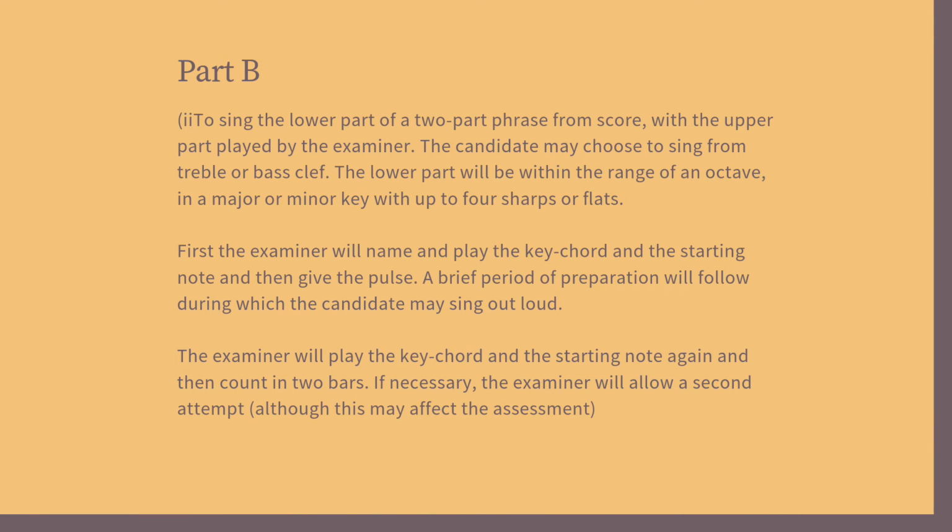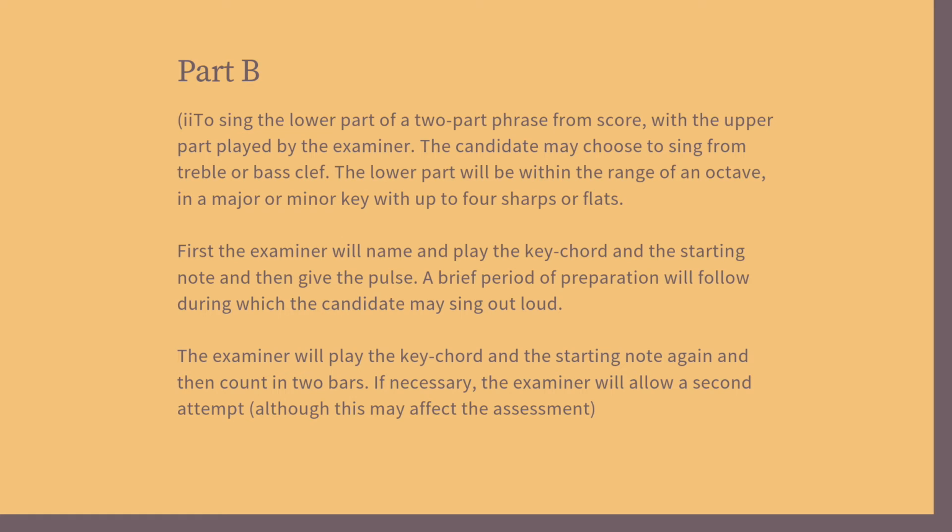Part B, to sing the lower part of a 2-part phrase from score, with the upper part played by the examiner. The candidate may choose to sing from treble or bass clef. The lower part will be within the range of an octave, in a major or minor key with up to 4 sharps or flats.